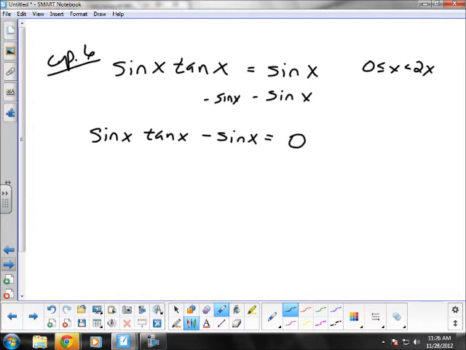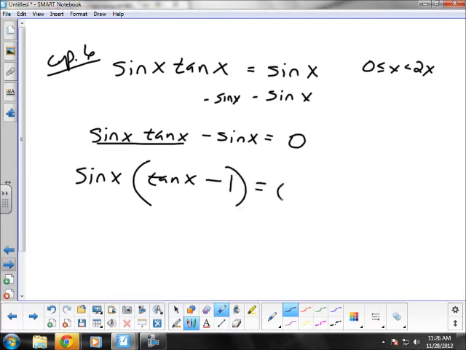So you look to see, is there a trig function that's in common with more than one term, and pull all the terms that have that one on one side and everything that doesn't have it on the other side. And once you have it like that, then see how I can factor. I can factor out the sine of x, and I've got tangent of x left out of this first term, minus what's left out of this term when I factor out the sine of x. 1. Good. Doesn't just disappear, right?